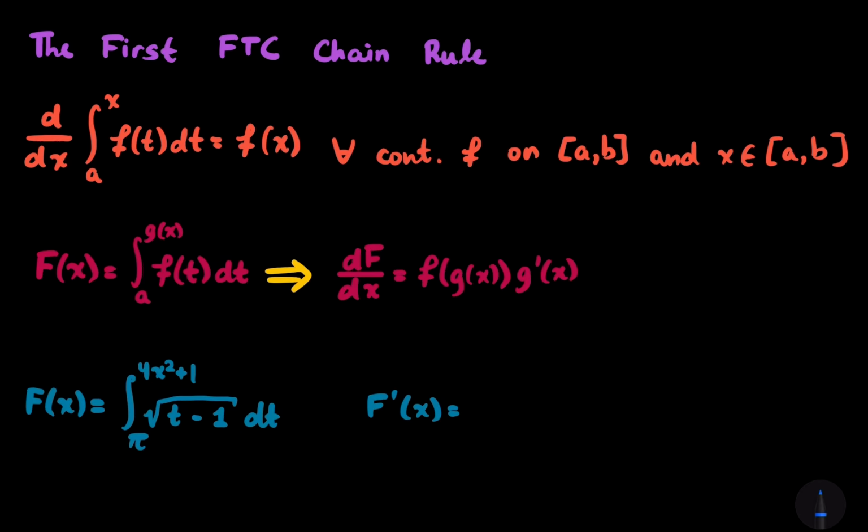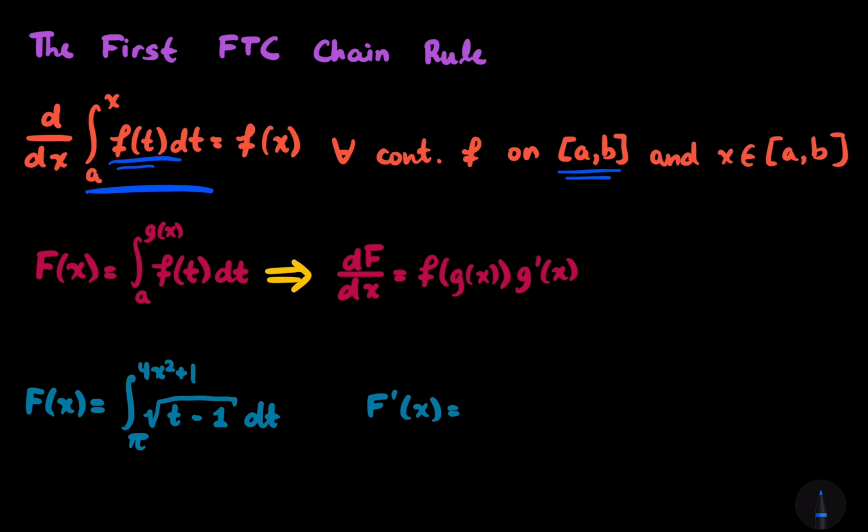So in today's video, we're going to go ahead and cover the chain rule for the first fundamental theorem of calculus. As a little bit of a review, the first fundamental theorem of calculus tells us that if we have a function that we can call capital F of x, that's essentially defined as the definite integral from a to x of f of t dt, where f of t is continuous over the interval a to b, right?